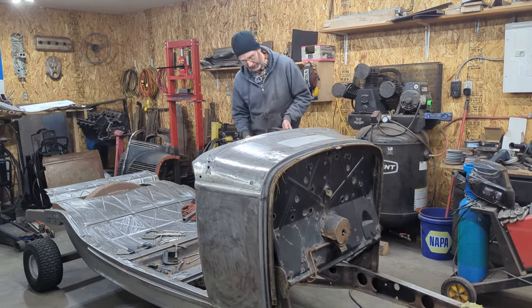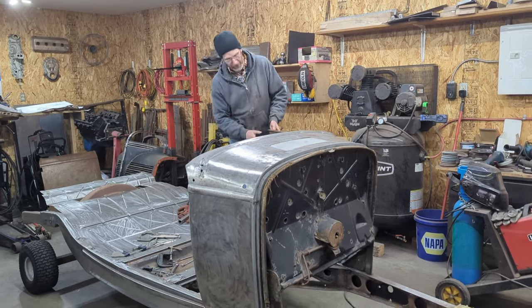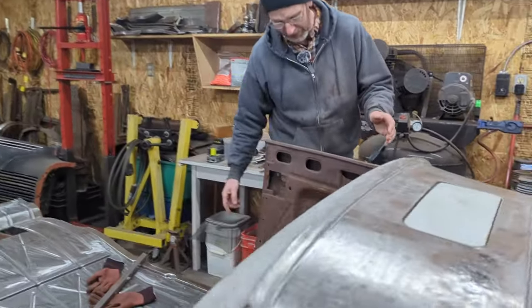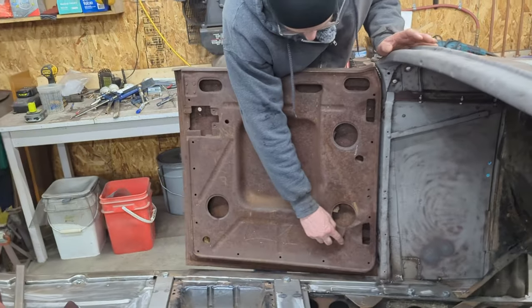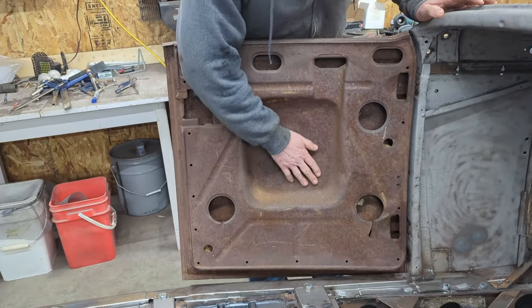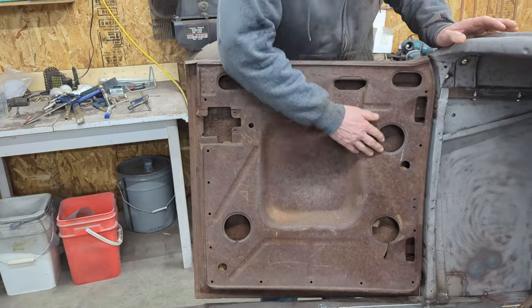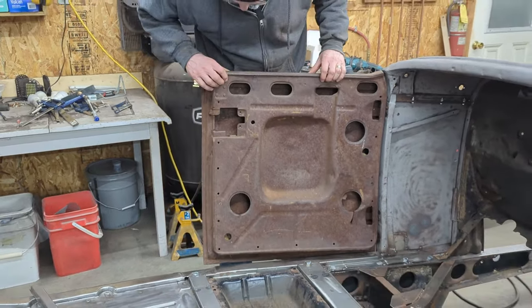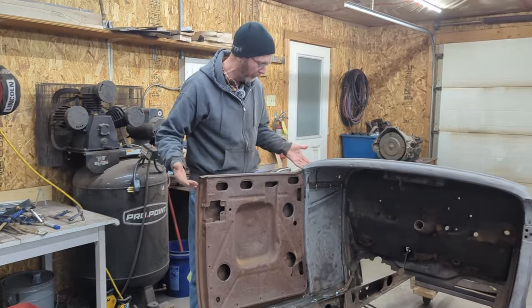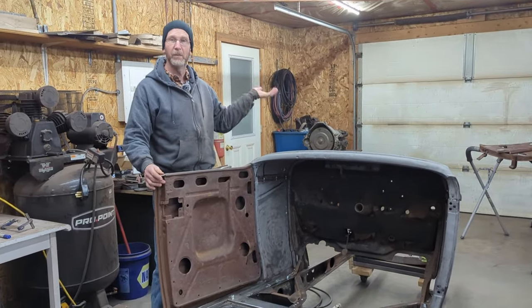So the driver's side here, it's not in as bad a shape on the inside as what the passenger side was. It does have a couple gashes here. They're going to have to fit. And if I rub my hands all over it, I'm going to find the little dents and nicks and everything else I'm going to have to knock out. So going to do the same thing as I did with that one.